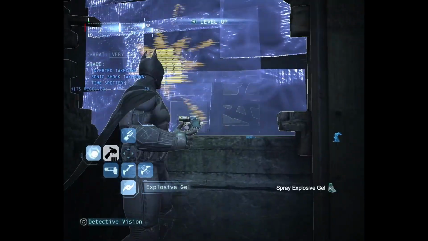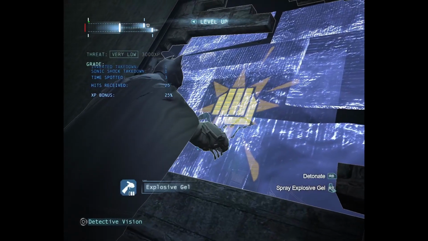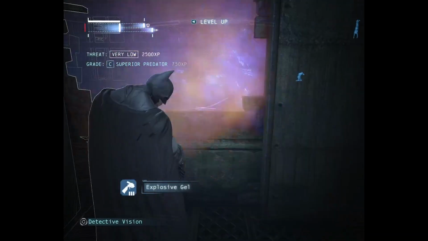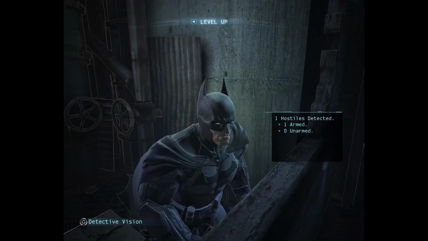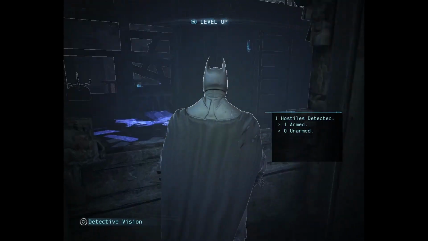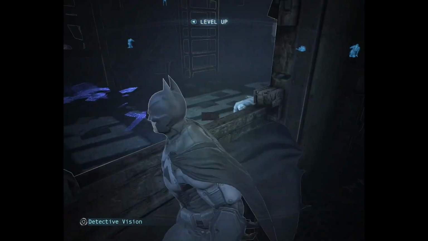I was able to use my explosive gel to open up the wall, and it seems as if I was able to avoid using a takedown here. But now we have another problem on our hands. I can't get over this little ledge. I tried climbing over it, as well as diving over it, but neither of those worked.